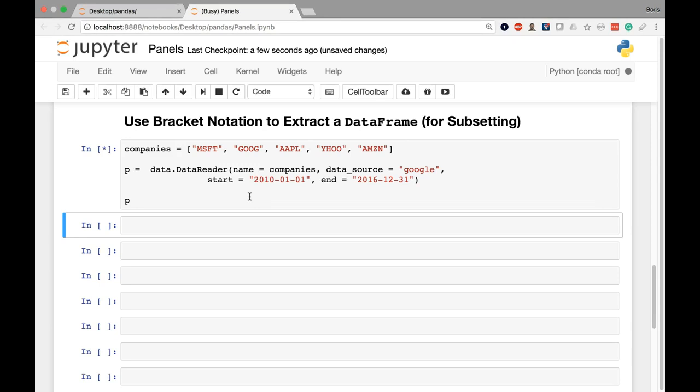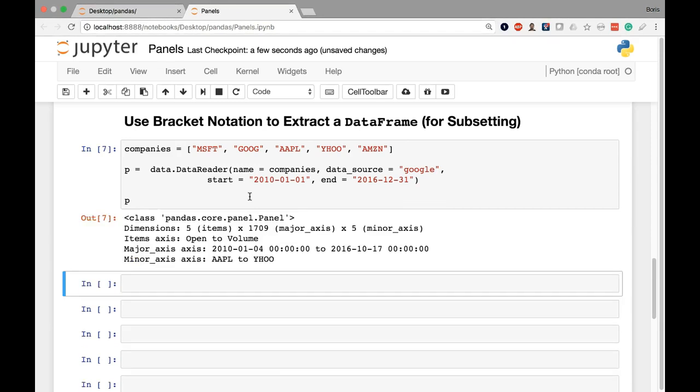The easiest way that you can always think of bracket notation is that whenever you use it on an object, it's always used to extract the next smallest object. So for example, in a series, we used brackets to extract a specific value. In a pandas data frame, which is a two-dimensional object, a bracket would extract a specific column, which is a series, which is a one-dimensional object. So from a data frame, we're going from a two-dimensional object to a series, which is a one-dimensional object.